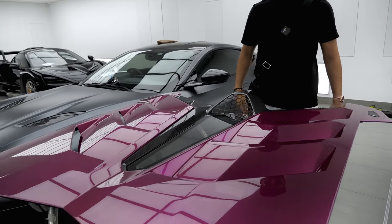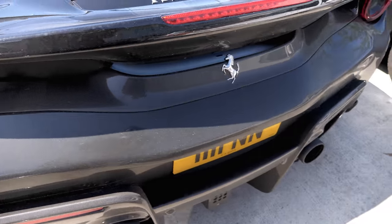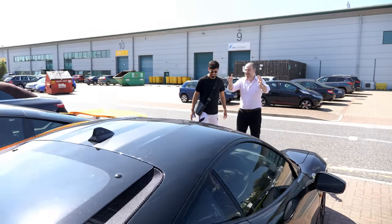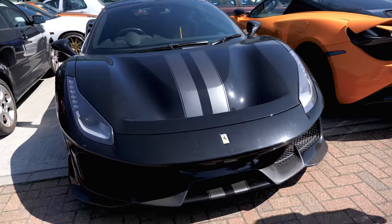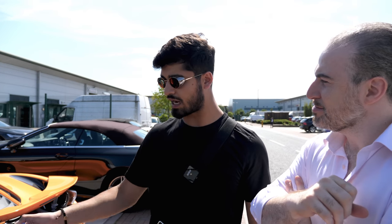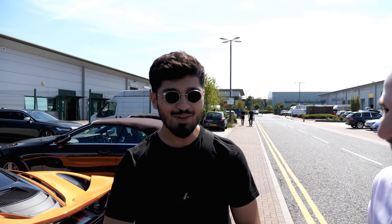The engine cover on the SVJ at the back actually has to be physically lifted off — you can't raise it with struts. Regarding the Ferrari Pista nearby: it's like a barber who always has the worst hair because he never has time to cut it. But this owner just came back from the Nurburgring. It's so nice to see people actually using their cars. The Pista holds a lot of value and many people don't drive them the way they should, worrying about value. But if you protect the car correctly you can be confident using it.